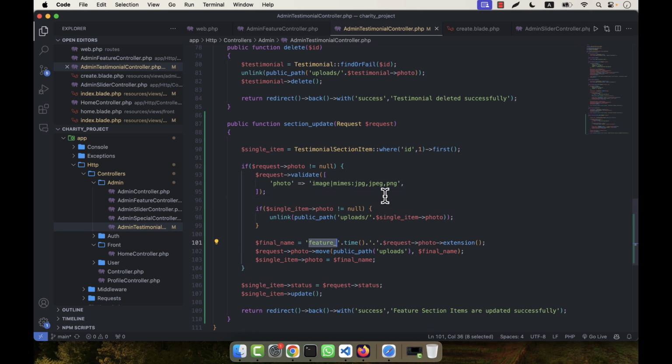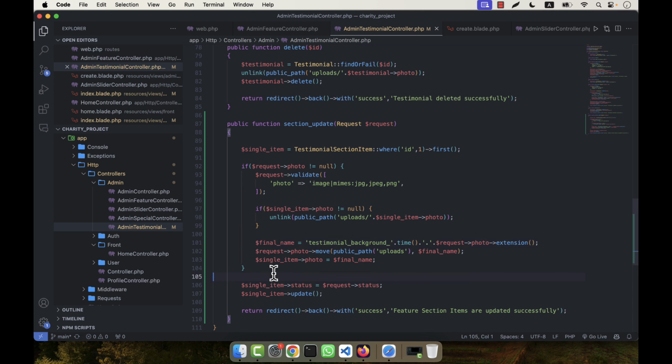Instead of feature, what will be here? Actually this is testimonial background, right? So here I am going to give testimonial background photo. So this will be the photo name. This will be the photo name with time, and then single photo is okay. Status, and another one that is missing here, that is heading.